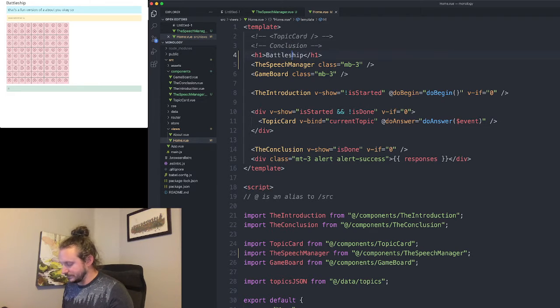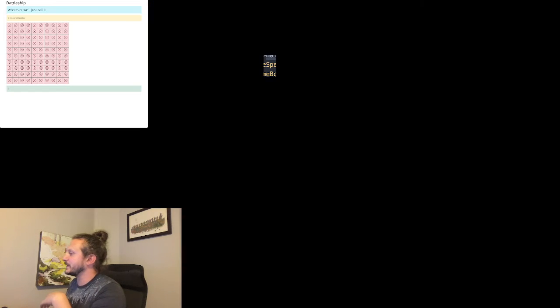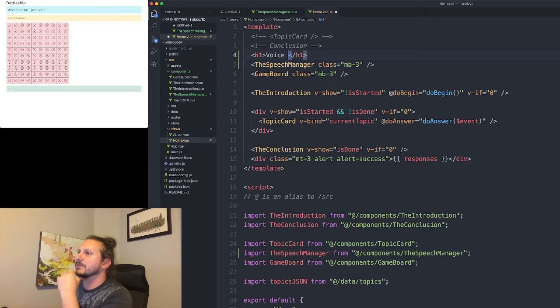Okay, so let's see. Whatever, we'll just call it Voice of the Seas or something like that. Great. Then we have our speech manager, and our speech manager is going to sit up there with the translation of what we're saying in blue and the confidence rating in yellow. Then we're going to see our board game. And let's just get rid of this other stuff that is not actually part of this activity.